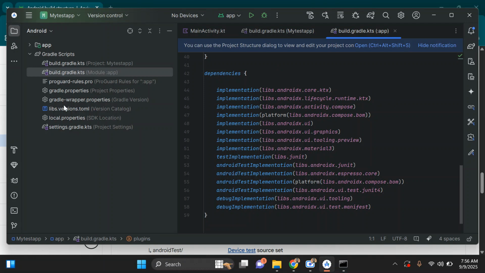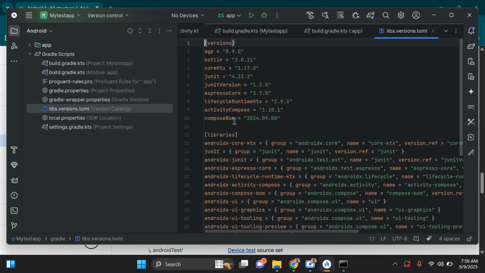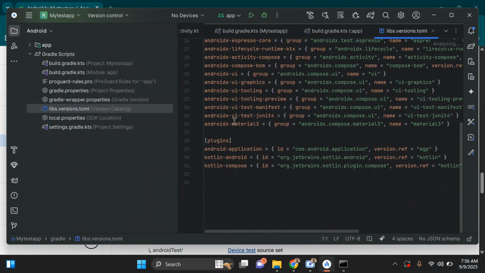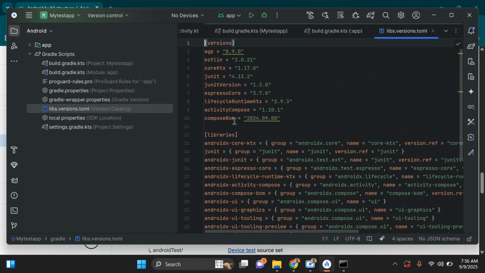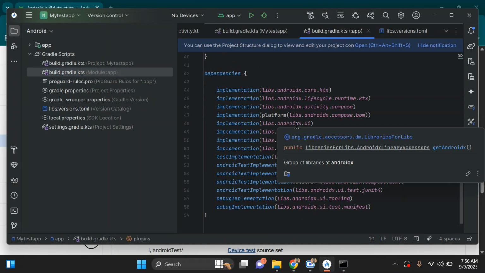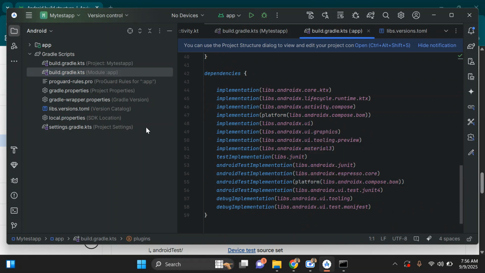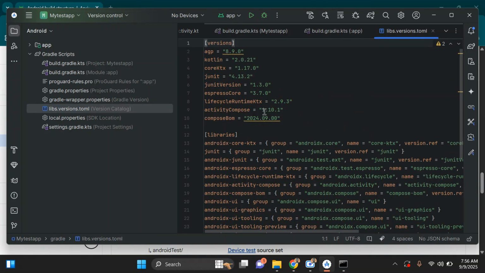So this actually works with this. Now, this is a recent development. Initially, you didn't need this libs.versions.toml file. I think this started recently, as Android Studio made it compulsory to work with. So instead of writing your dependencies directly here, you will need to specify the version in a separate file.